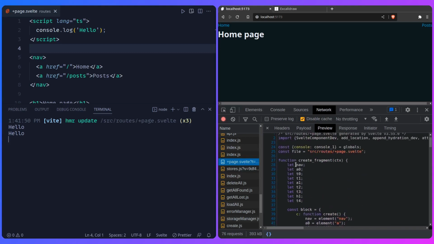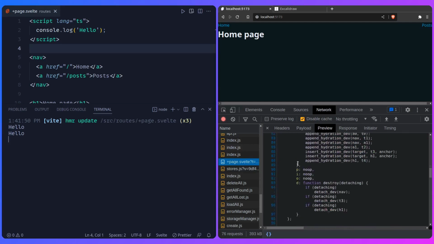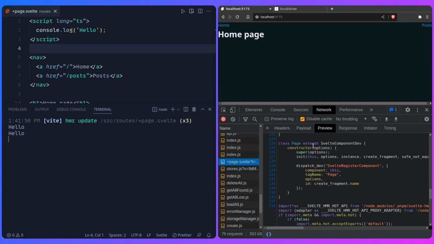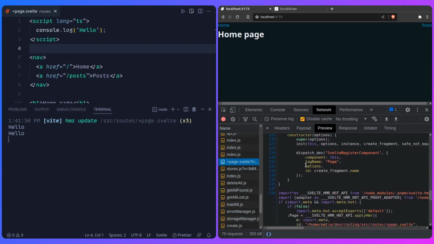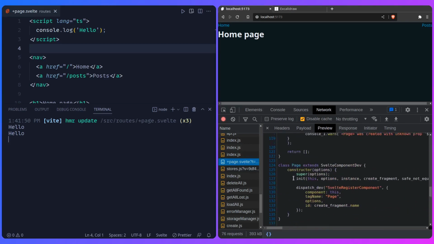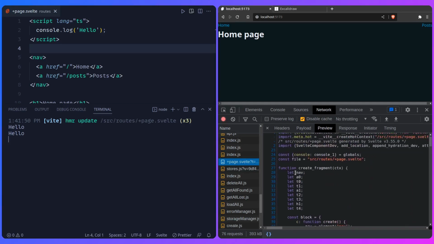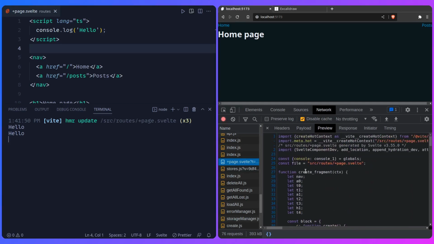Of course, there is some runtime, because at the end of the day, if you look here, Svelte turns your component into a class, page extends SvelteComponent. So this is your component. You really don't have to understand this, I just want to show you how this works. And basically here is some magic with hydration, etc. You really don't have to concern yourself about it, but it's really useful to know about. So remember, a page is just a component in SvelteKit.